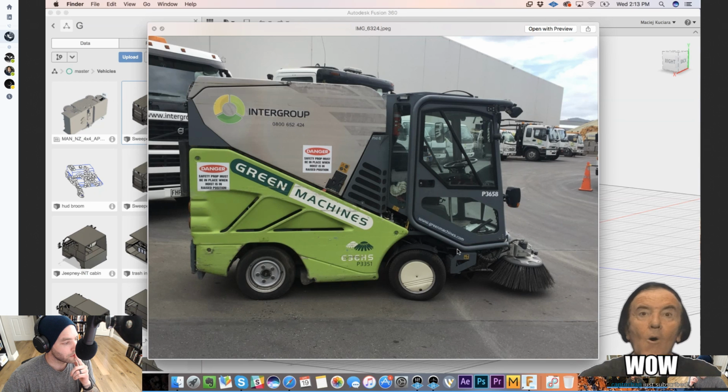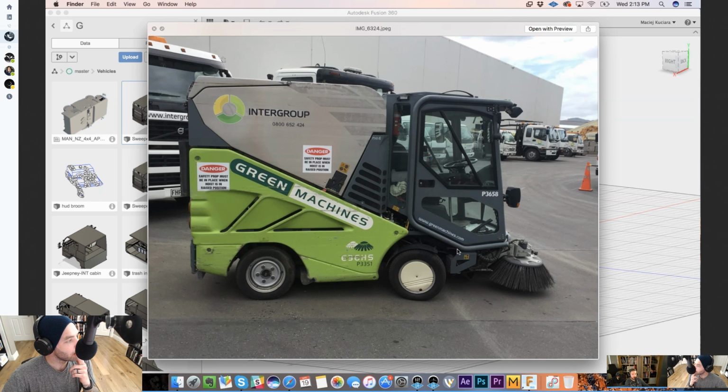For instance, this is a sweeper that they purchased, and the production was done in New Zealand. So you have to look at what can be purchased around the area. You cannot afford to ship a vehicle from the United States overseas because of budgetary limitations, so you have to work with what's there.